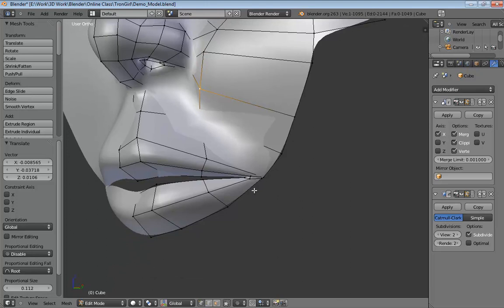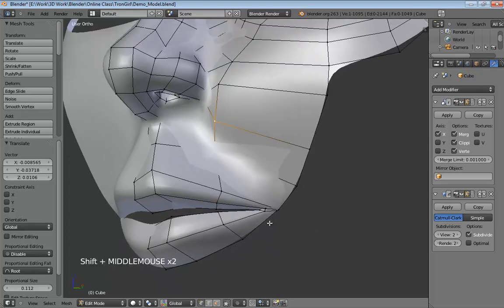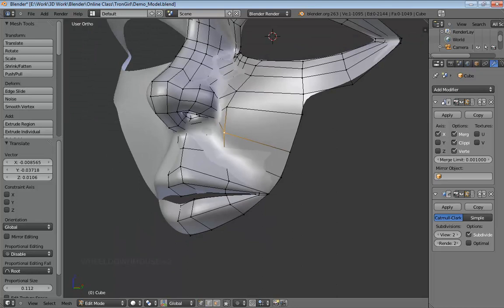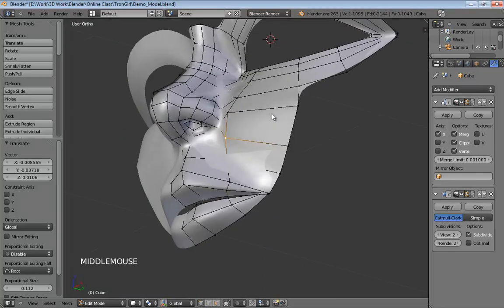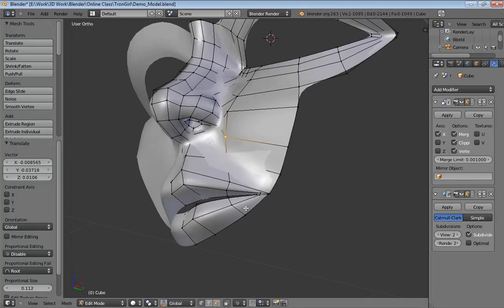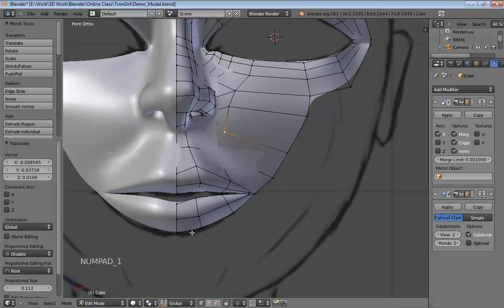Okay, let's move away from the cheek for just a minute, but first let's give a quick ready check for people to catch up to this point. Okay, I'm going to move away from the cheek for just a moment, and we're going to continue with the mouth, starting with the lower shape here, because we've got it connected into the face, but this could be extended a bit further.